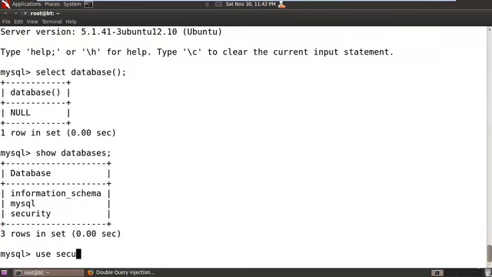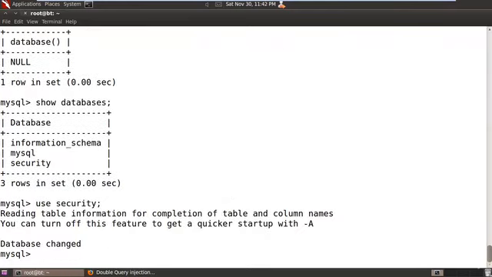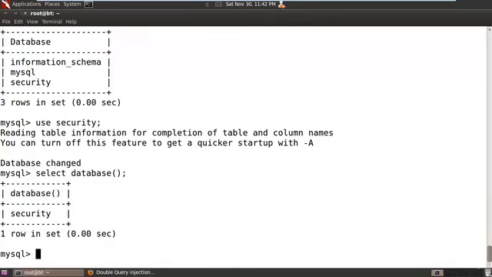Use security. Database changed. So let me show what this select database does when we are in some database. Really, I'm sorry about prompting out from the command prompt of MySQL every time, as I forgot to put the name. So it has selected the database name, and it shows that database is the function that you have selected, and you have got your database, that is security. And that's a pretty simple command, our 8th command.